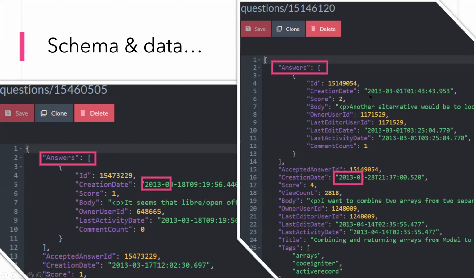How many times do we have 2013 in the data set? 1, 2, 3, 4, 5, 6. When RavenDB learns how to compress a document, it is not going to just look at the schema, look at the format, look at the keys. It's going to look at the entire document, and then it is going to figure out what the repetitions are. So it is going to actually do cross-document compression.